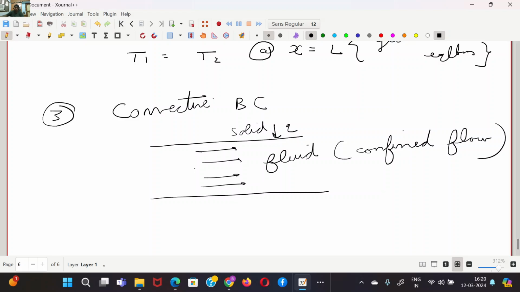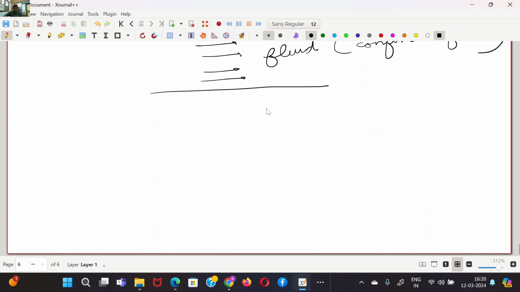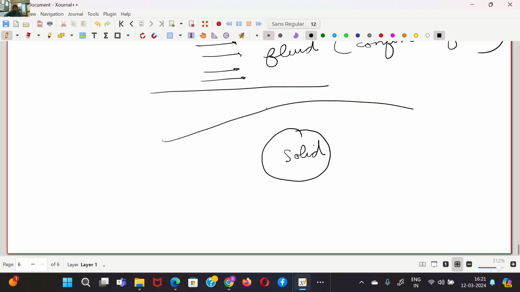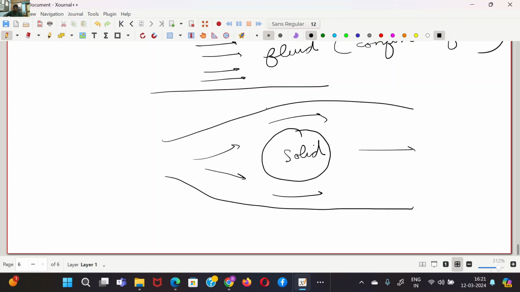So you'll have to have another kind of boundary condition. The same can be true if you have some solid over here, say some heated metal ball, and some fluid flows around that ball. This is the fluid. It's an example of an unconfined flow. So these are some practical examples of kinds of flow that we encounter in real life.